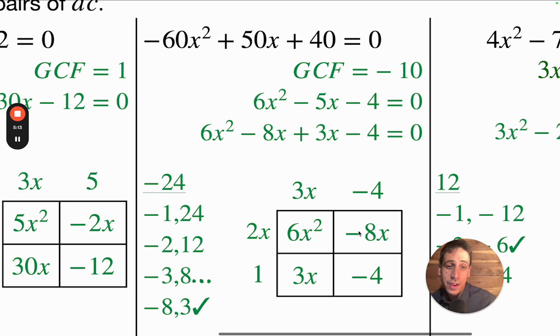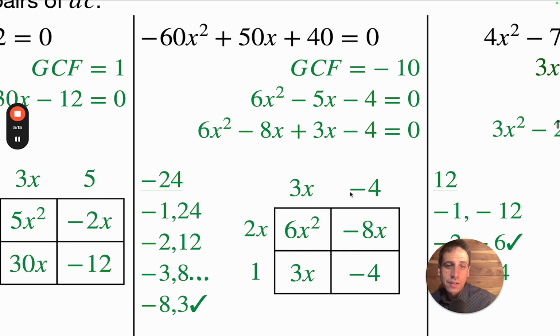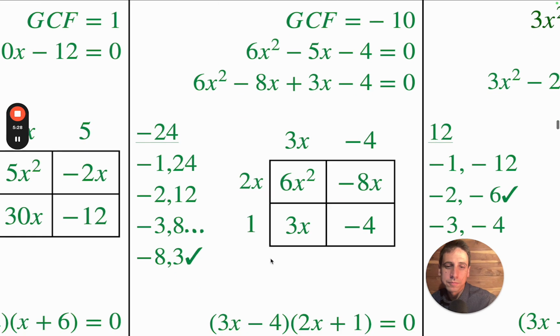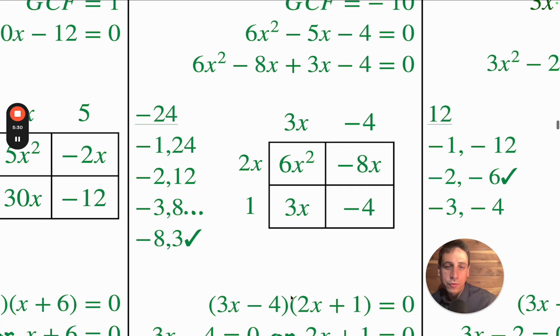We've got that box factor going on, so we put them all right here, and take the greatest common factor of the top row, the bottom row, the left column and the right column, and we get 3x minus 4 and 2x plus 1. There it is. If you were to FOIL these out using a box, you would put them on the outside, and then you'd FOIL them on the inside, and then lay them all out. FOILing would be going from this up to this, but we're reversing the FOILing.